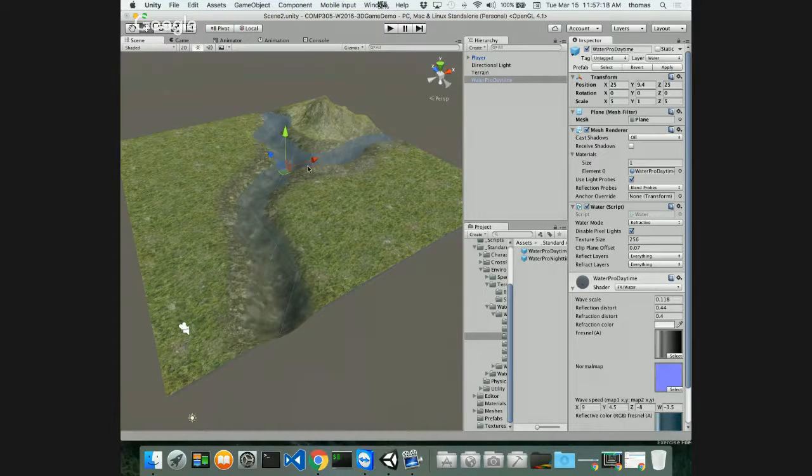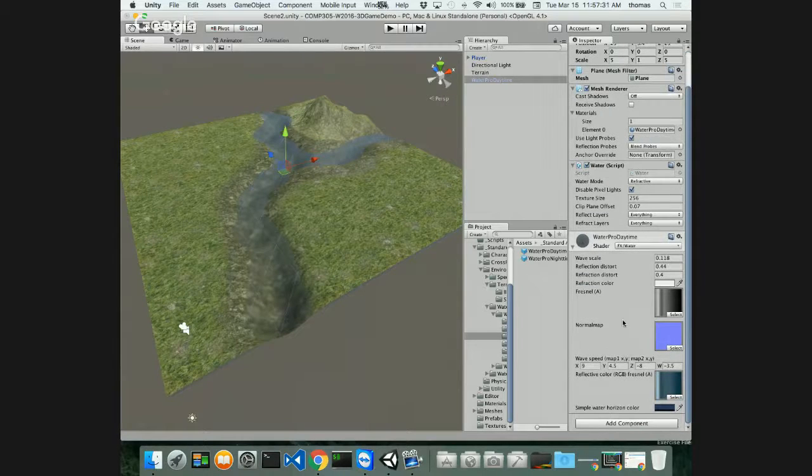Remember, you can make this water. Right now, if you notice here's my normal map and everything else, I can always change the color of this stuff to whatever I want. I mean, this is just materials. So that means I can go back to my material, my Water Pro Daytime, and I can start changing stuff on my water. Here's my refraction color. Right now it's nothing. And if I want to change this, here's my simple water horizon color. I can change these things so that the water appears to be a different color, like green or red or something else, or have a red tinge to it. So it looks like it's something else.